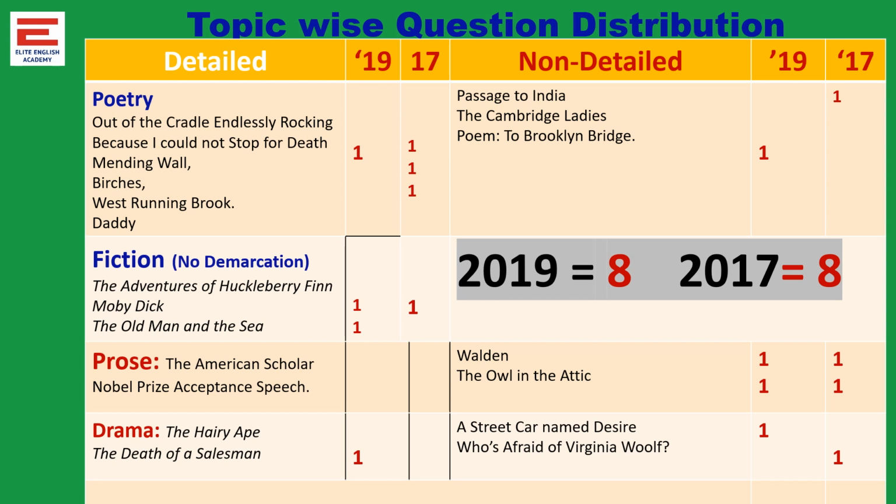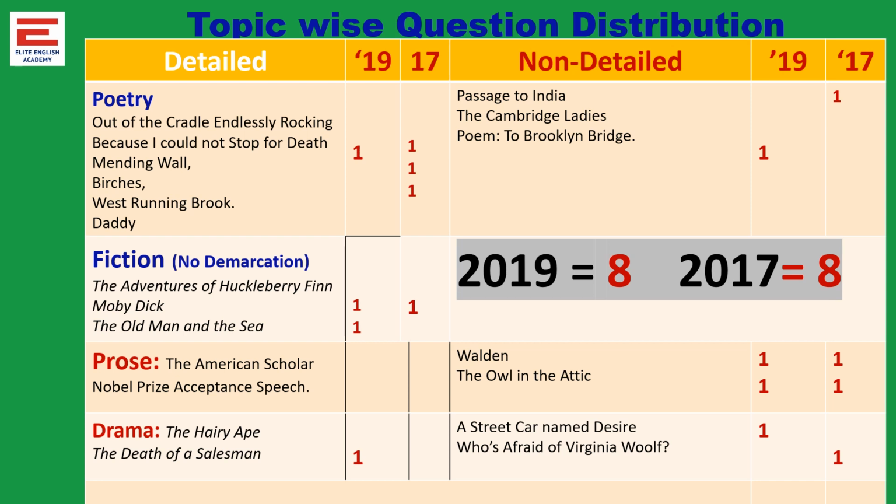So it shows a pattern. Based on the syllabus, each unit should have 11 questions, but this unit does not have that in both the years 2019 and 2017. And altogether, there are some works continuously ignored. Normally when a new question paper is set every time, it is quite natural that old question papers will be given to the question setters. So invariably, there are some question setters who will be looking for questions from the works that did not figure in the previous exam.